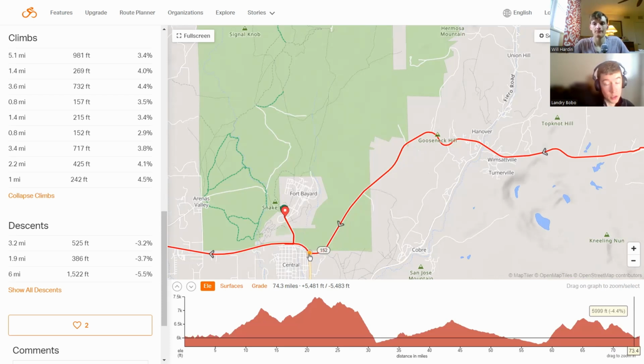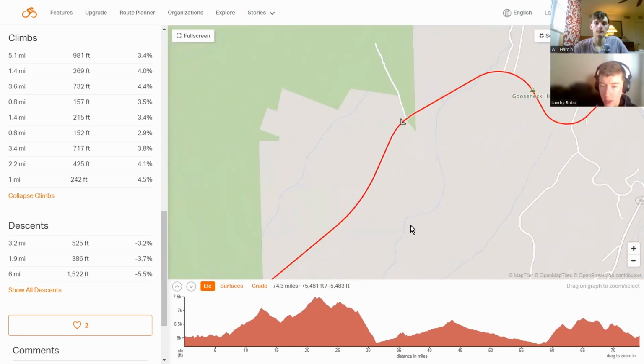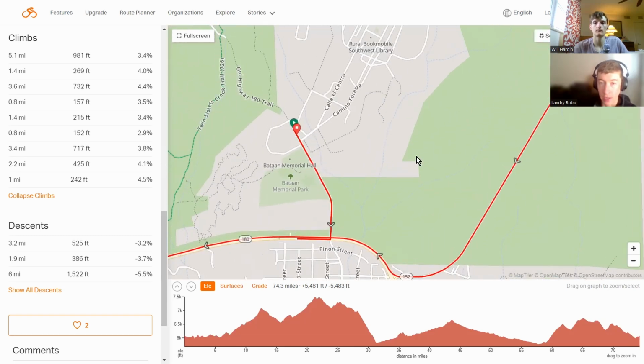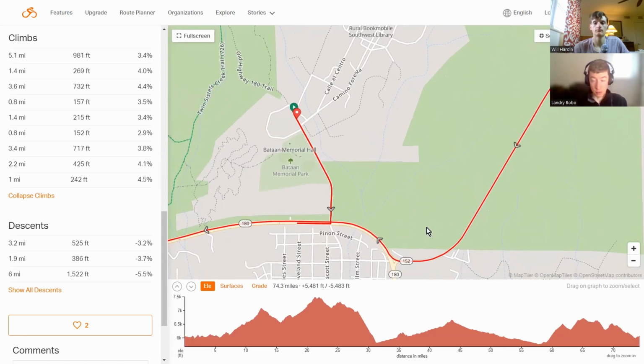Once you make that right turn into the finishing straight, you have to be very close to the front, because once you make that right turn, it's going to be very difficult to get around people if you're not in position by the time you get off that main highway. So before the second to last turn, once you turn on to Highway 180, you want to be in a good position, not at the front, but good enough to be able to sprint, because once you make the right turn into Fort Bayard, it's a pretty narrow-ish road, and it's not easy to get around people.